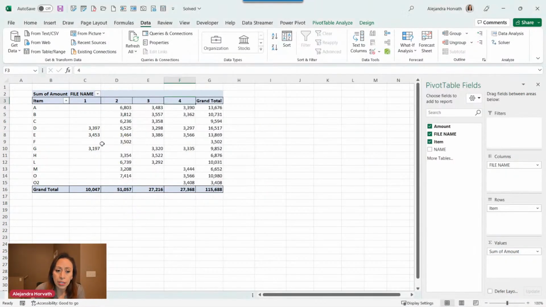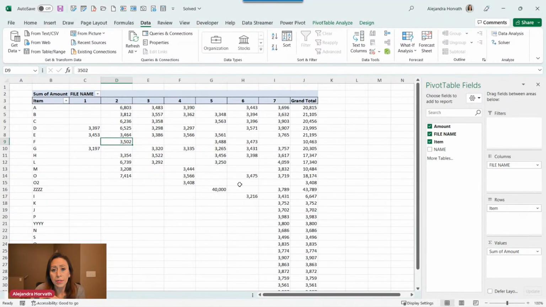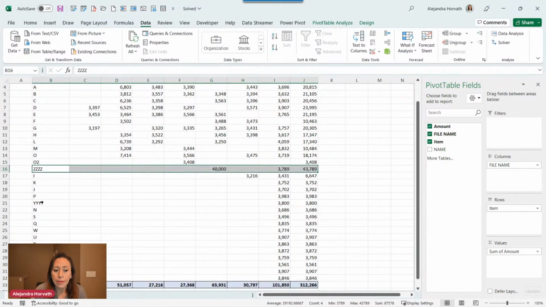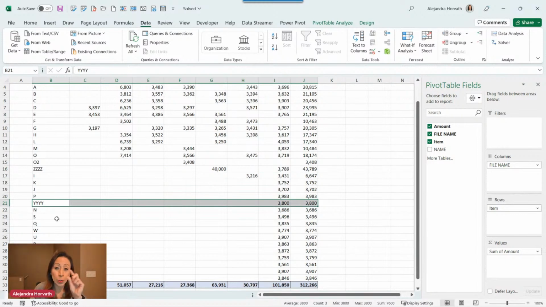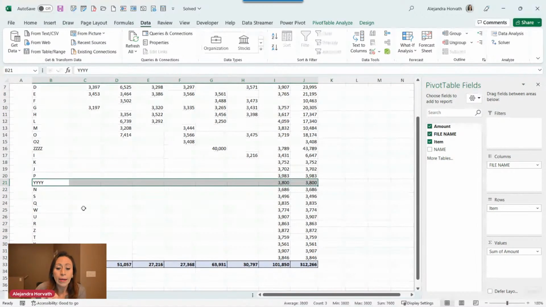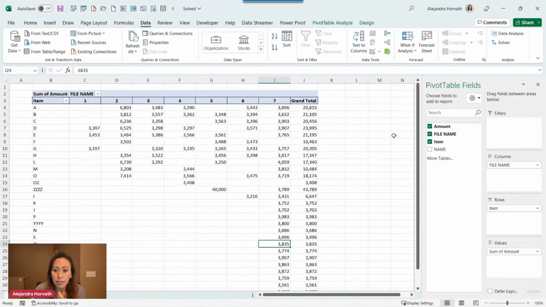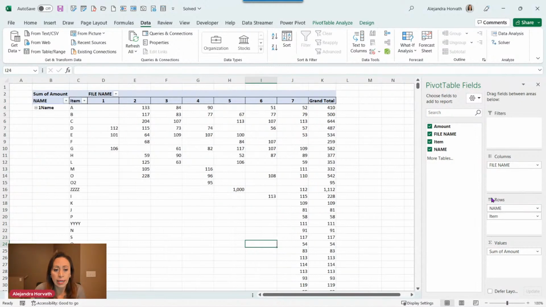I go to my pivot table, I right-click, and I refresh. All the files are going to be transformed and added to my pivot table. Now I have from file 1, 2, 3, 4, 5, 6, and 7, and I have my grand total. And of course, now you can see that those columns with the Z, what, why, are also included here, right? So all of them have been included, and I can also include the name that I showed you in the first column. I can include that here, so I can have that separation.